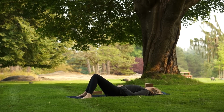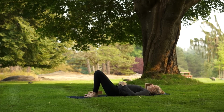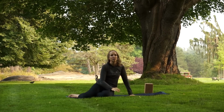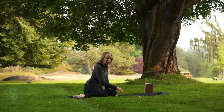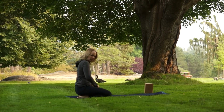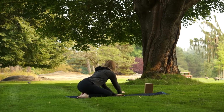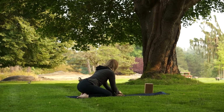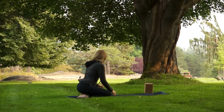Okay, so take a deep breath. You can roll to your side, and we're going to come into our first yin posture, which is for vata dosha. It's very calming and grounding. So you're going to open your knees wide so you can feel sensation on the insides of your thighs and fold forward into child's pose. If you have a bolster, you can use a bolster in between your legs. And if this bothers your knees and your ankles, you can lie on your back and do knees to chest pose instead.